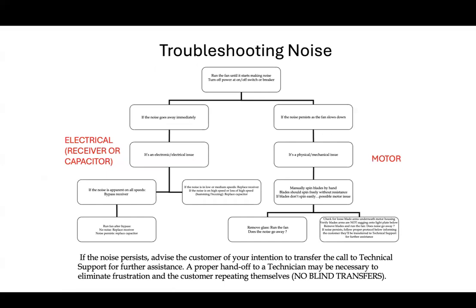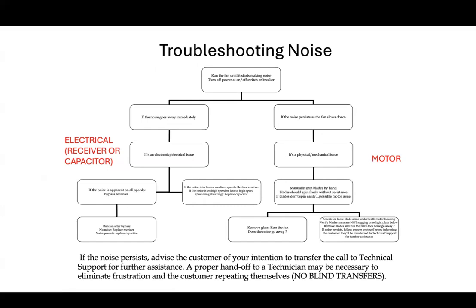Next, let's look at some common issues related to ceiling fans. First, we'll discuss noise. Noise issues are generally caused by either the motor or the receiver. This flowchart helps to determine the likely cause of noise. However, it is important to note that you should always call technical support for an official diagnostic.